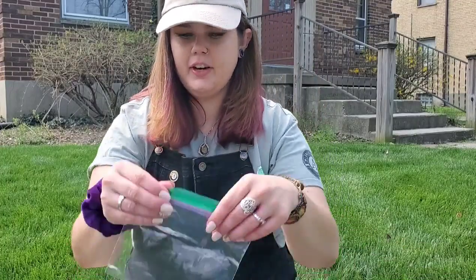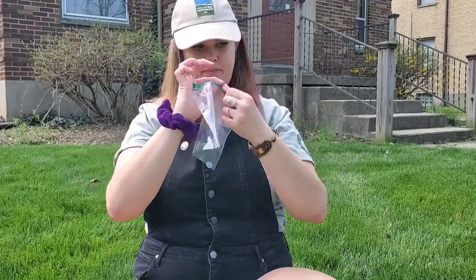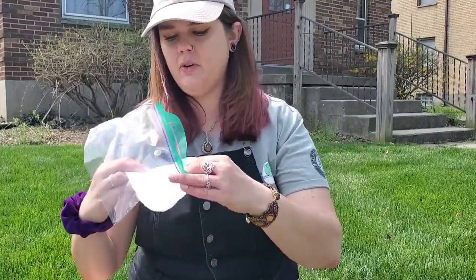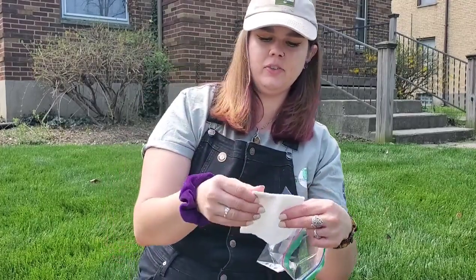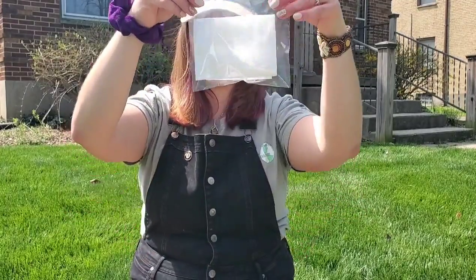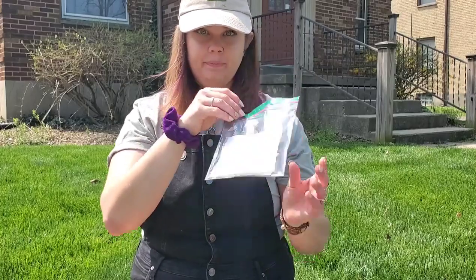You'll take your Ziploc or sandwich baggie, just open it right up, and our paper towel is gonna pretend to be our dirt, because it can hold the moisture and the water and help feed our plant like soil would at first. So I fold mine up like this, but you just want it to be able to fit into your plastic bag and be flat. So this is how I do it. And then you'll need the seeds.